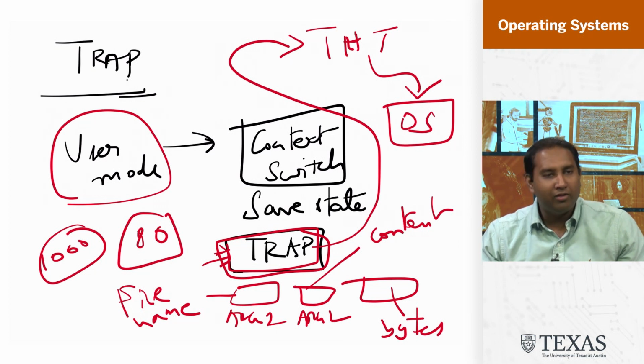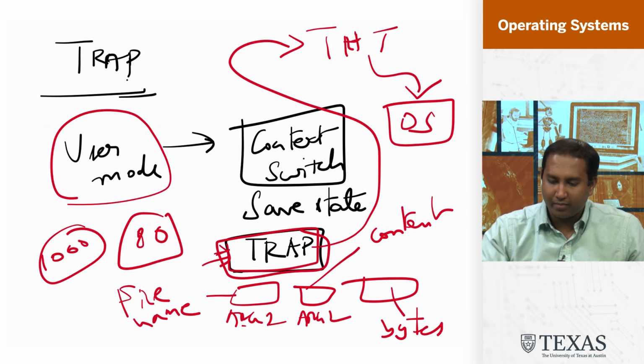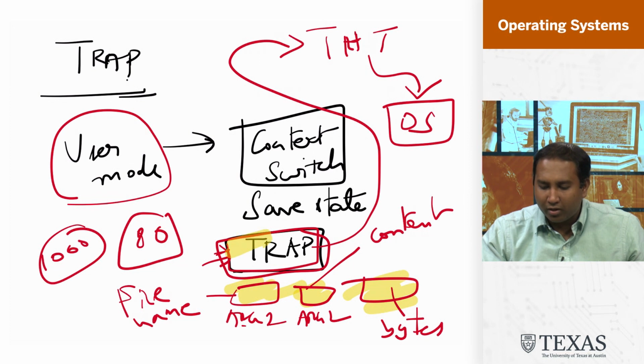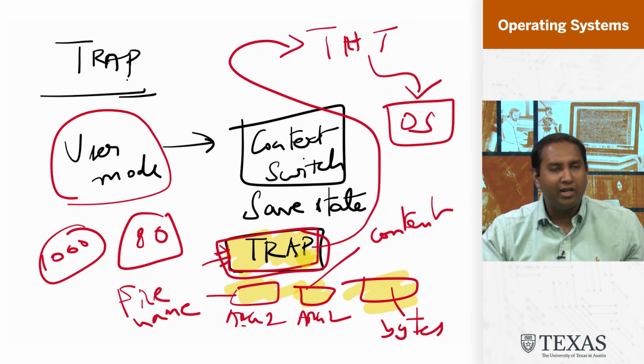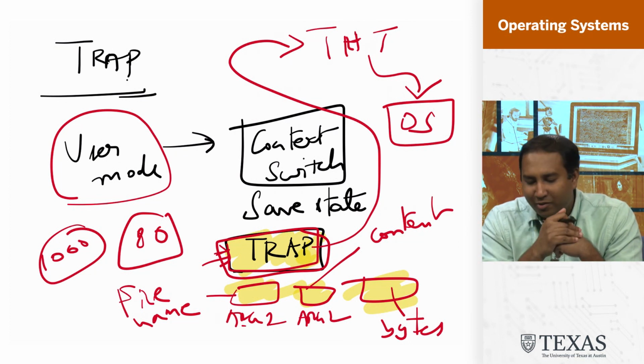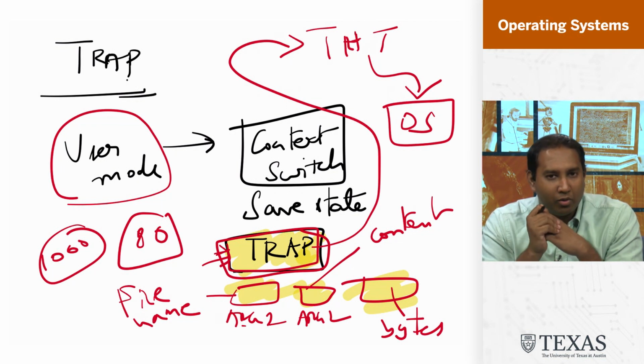All it can really do is make a request. You can say, I want to do a system call, and this system call is going to invoke all these different arguments, and please look at these arguments, and if everything is correct, do this work for me. And all the user mode can do is just invoke the trap. The trap, you can think of it as a request to the operating system. Oh, great operating system who has privilege and I don't, please do this for me. But you can't really say exactly what you want the operating system to do.